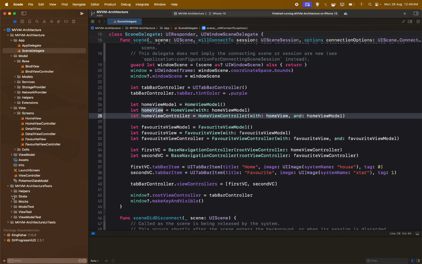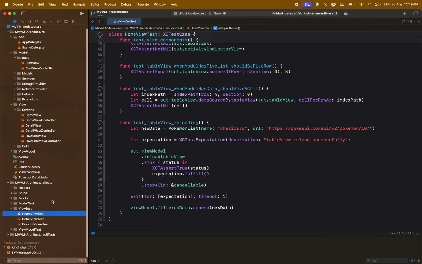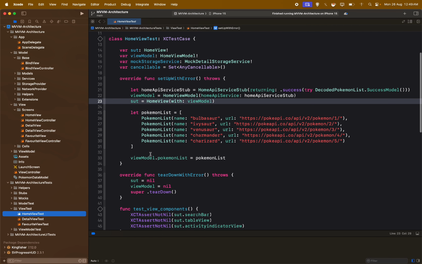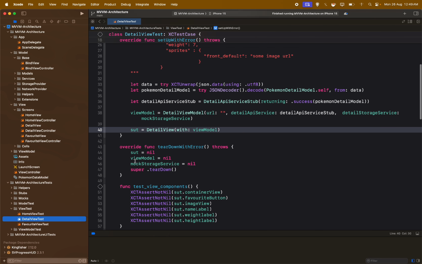And finally, we have the test. In the test, we do not have many changes at all. In the view, we just need to change the view like this. Now you have to pass a view with a view model. That's it.